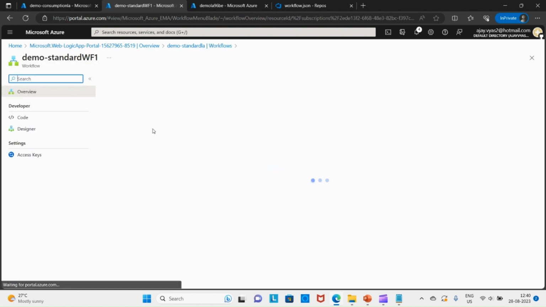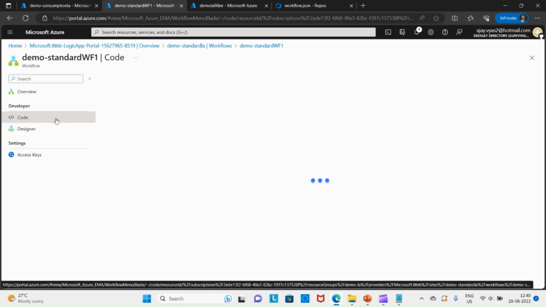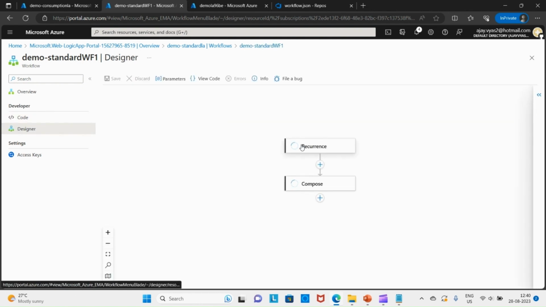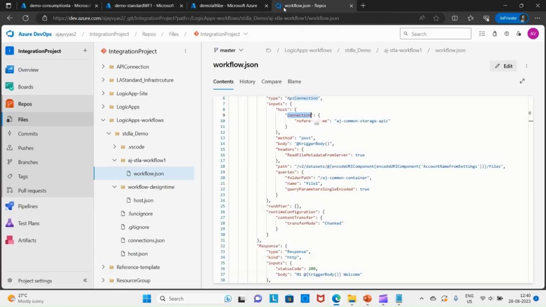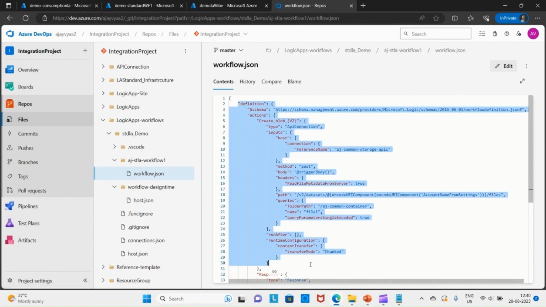So if you see one of the standard logic apps, and if you see the code view, it's a simple one, just trigger based. So let it open, or we'll see the designer. Okay, it's just a recurrence based compose, so you will not get more things here. But I have created one standard logic app where I used one create blob action. So if you see this kind of work, these are the workflows, right? So you will see this kind of code of the workflow inside this standard logic app.